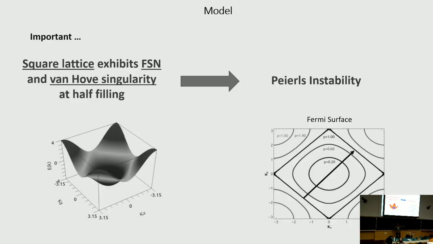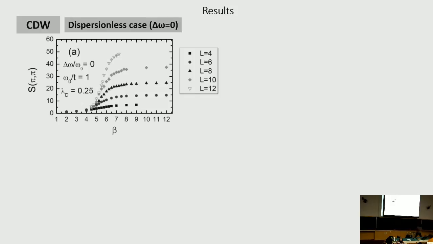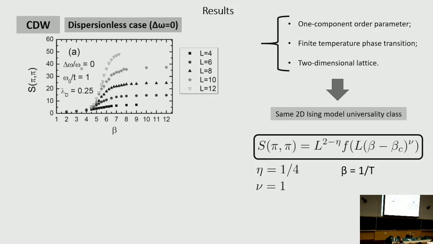For a while, I did not include dispersion. When I analyze the structure factor for different lattice sizes, I see that, where beta is the inverse of temperature, for one energy scale, this has a lattice size dependence. And for those who work with Monte Carlo simulations, we know that maybe we have long range order. But I have to remind you that we are working with charge density wave.